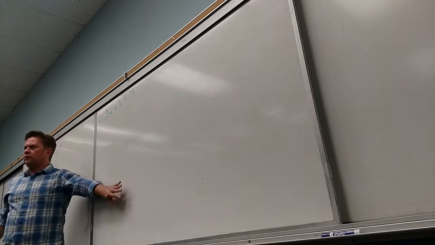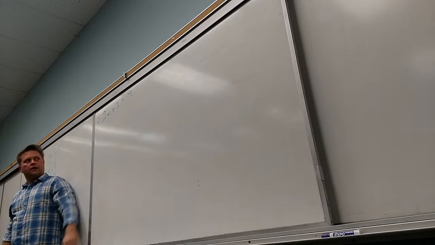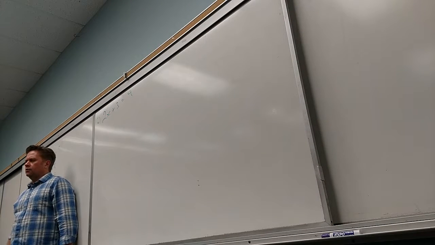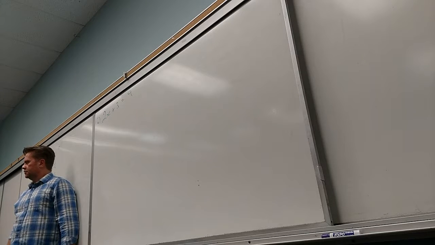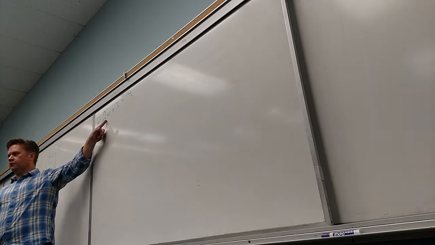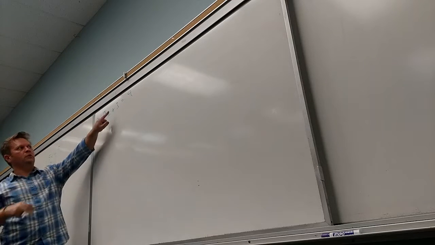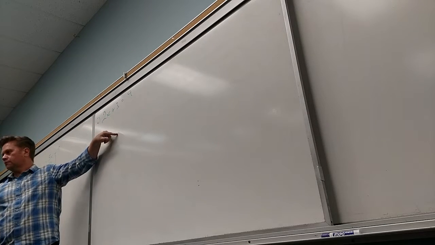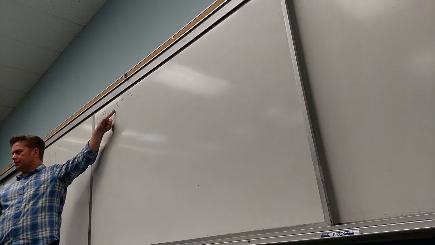So what I want you to be able to do is to look at that and quickly identify what's in the wrong place. The 3's in the wrong place. Why is the 3 in the wrong place? Because it's with the variables, not with the numbers, right? All right. So of course, what do we want to do? I want to get this to disappear. Right now it's adding, so what's the opposite of that?